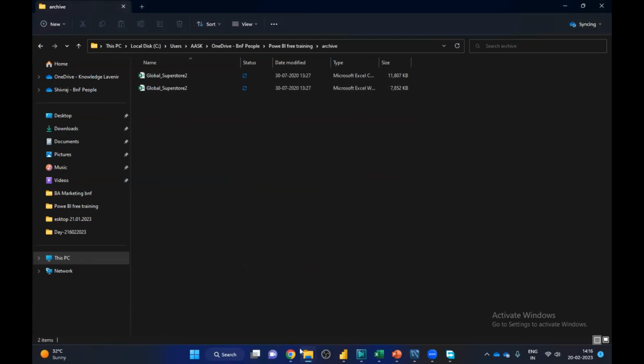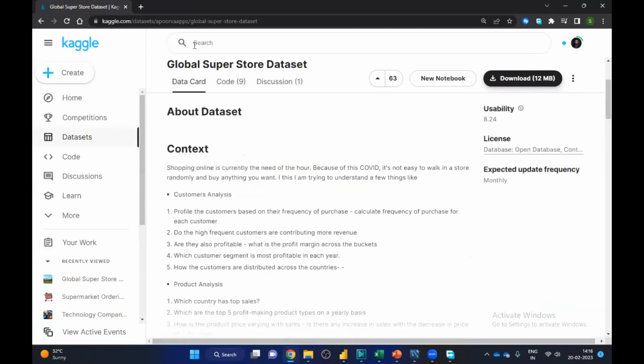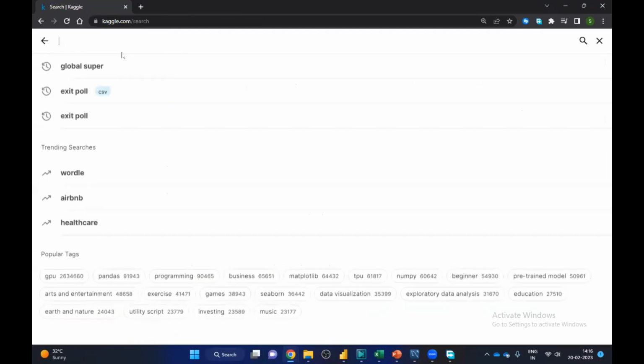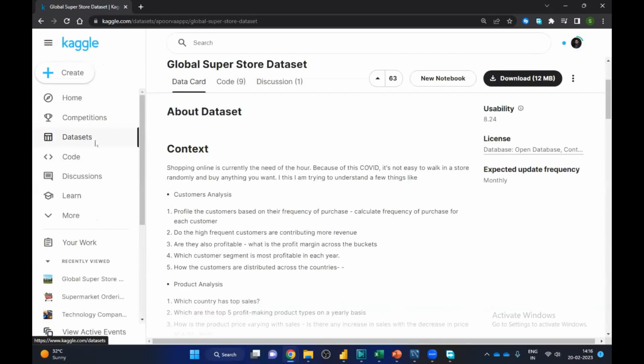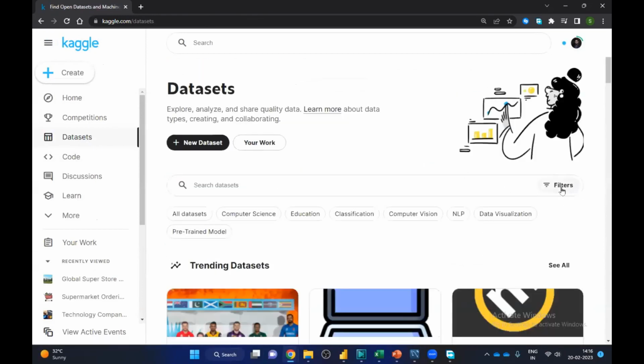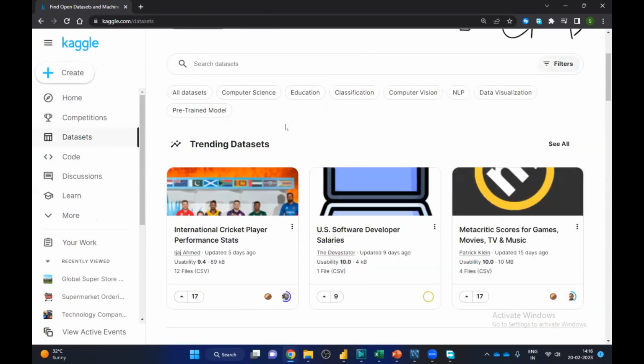Now the second target is to get data which is text files. Let's move back to the data sets. Get into the filters and say no JSON, no SQLite, no BigQuery. The file types are three, so just clear it. We need some data.